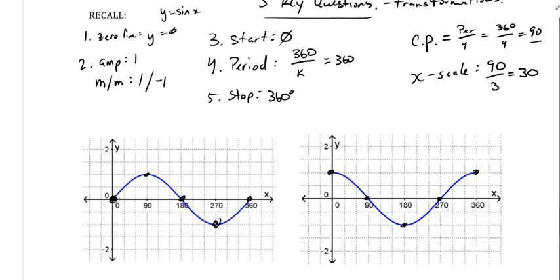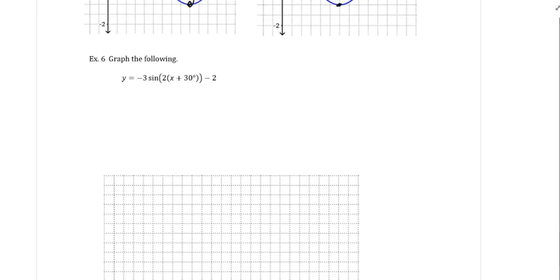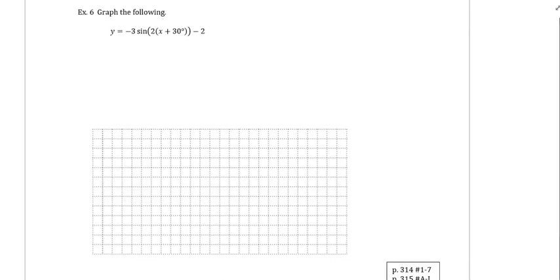Essentially, what you're doing is counting how many squares, 1, 2, 3, to get to a critical point. Your start has to be on a point that's on your grid, and every other point that comes after it has to land on a point on the grid. If you're plotting points between grid lines, you're going to lose a mark because you've picked the wrong X scale. You might want to just put your pencil down and watch, because you probably won't be able to keep up since we only have 4 minutes.